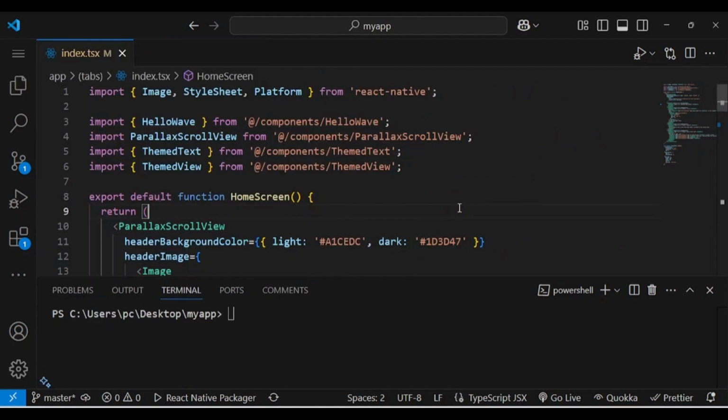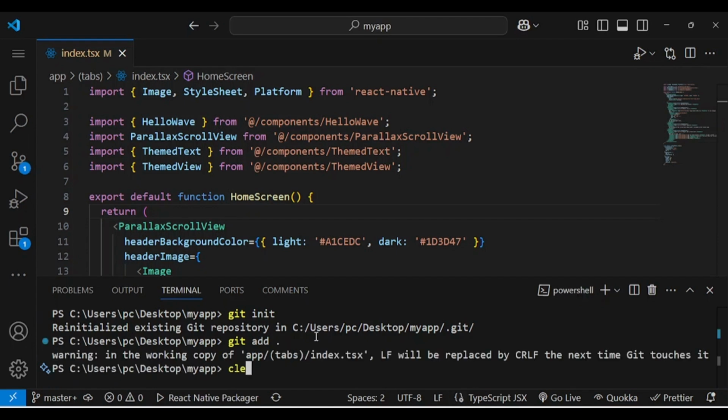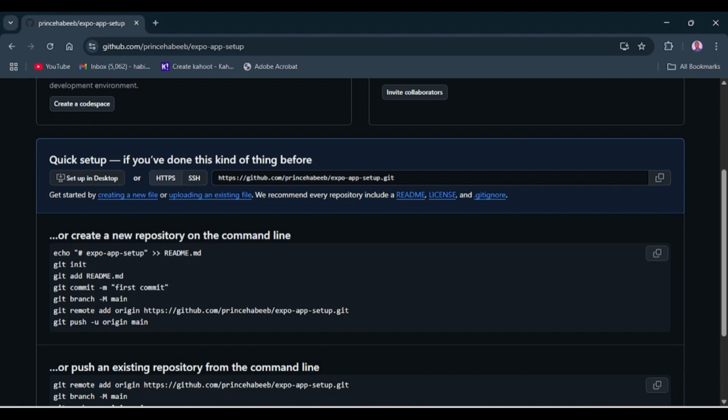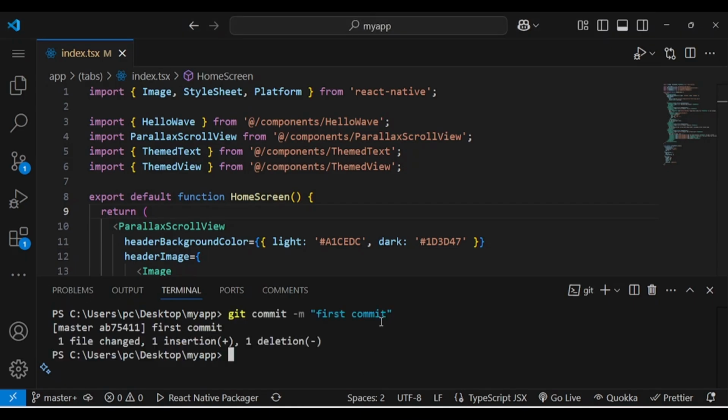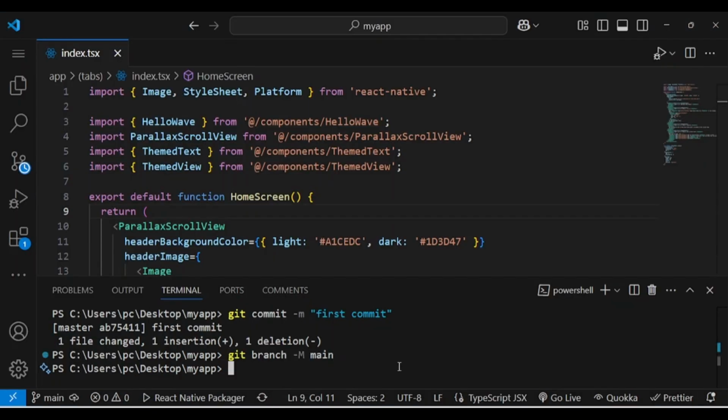That's fine. All right, so the next thing we'll be doing is initializing git on our terminal by using git init, and then we can just do git add dot. Let's clear the terminal, and then let's head over to the created repo, and we have done git init. We have skipped this one because we already have the files we want to push, so I can just copy this git commit to make sure we have the default commit message, and that's fine because this is our first commit message. So let me switch to the main branch.